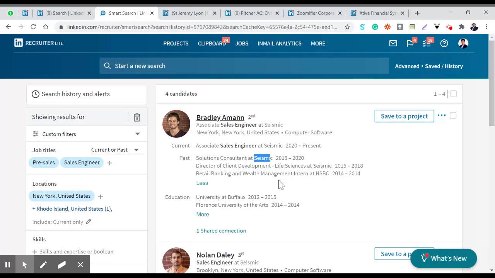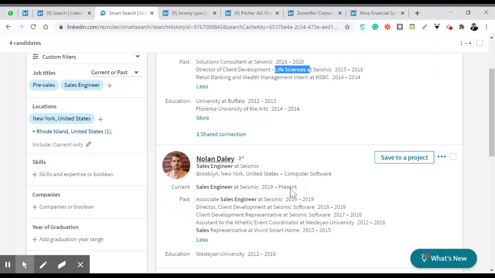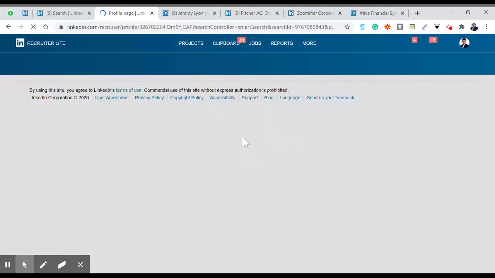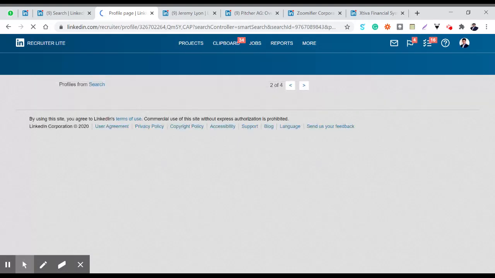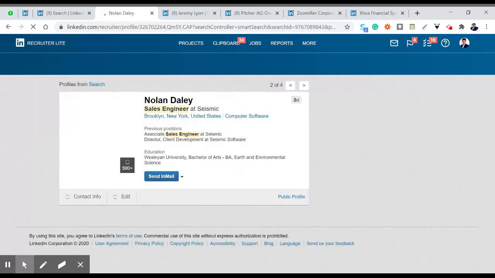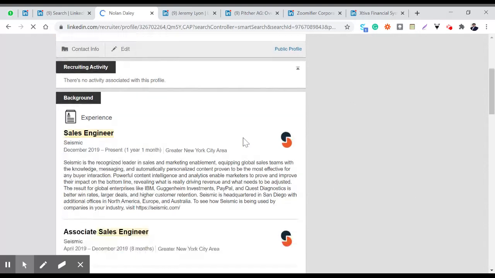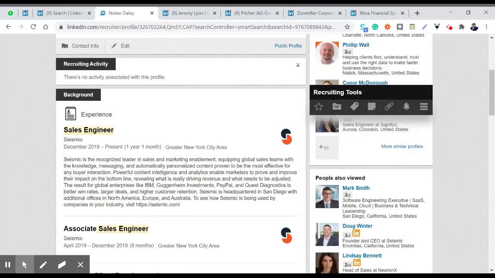What happens is that this guy may not be suitable because he works in life sciences. We now have to ensure that they are selling to financial. So when I open this person's profile, he may not be relevant, because this is a very specific position where we are not only looking for sales CRM software companies, but they should be selling to the financial domain. So we need to look into his summary or background, what he is doing.